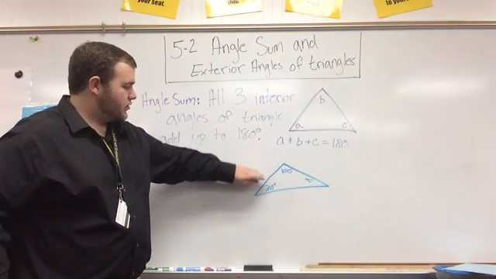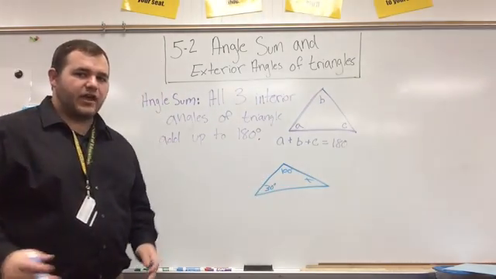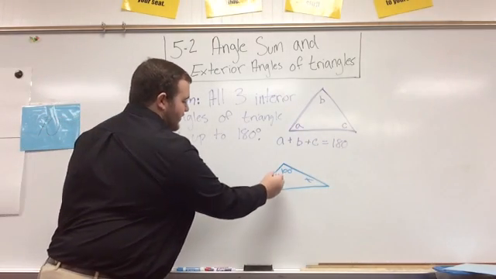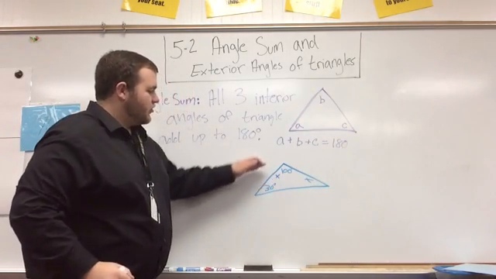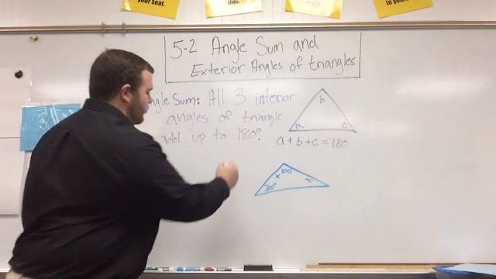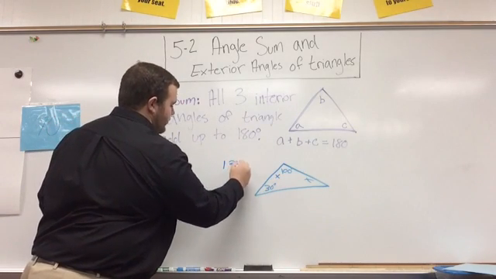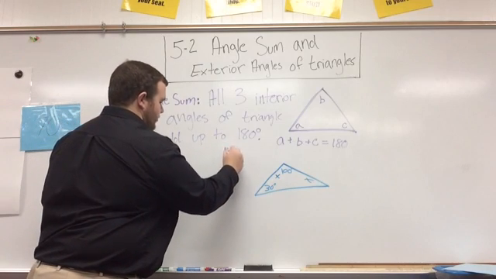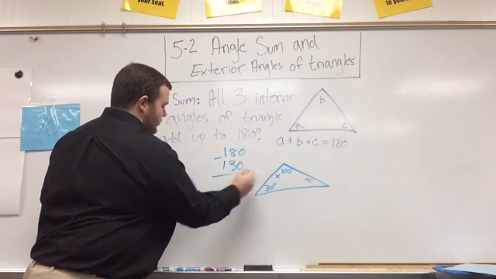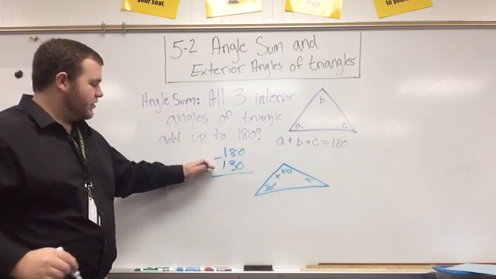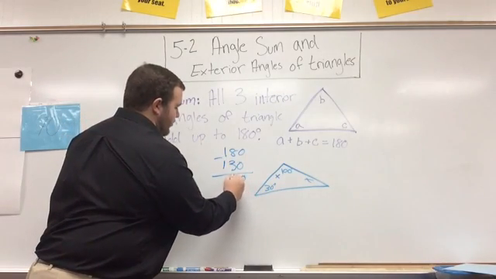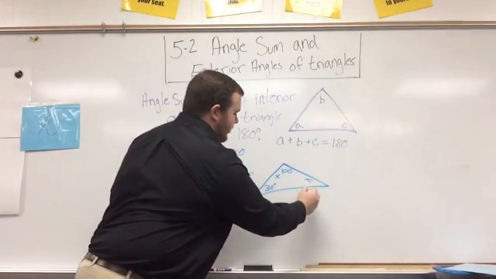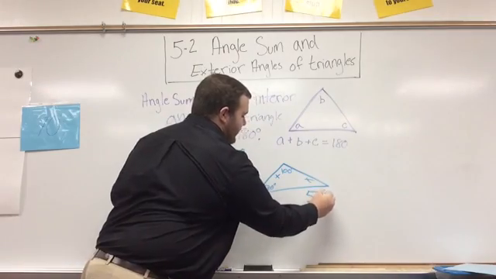We have 100, we have 30, and we know they add up to 180. So what we can do is add these two. So we have 130, so that's 130. And we can subtract that from 180. So we subtract 180 and 130, we get 0, 5. So we get that our missing angle, X, is 50 degrees.